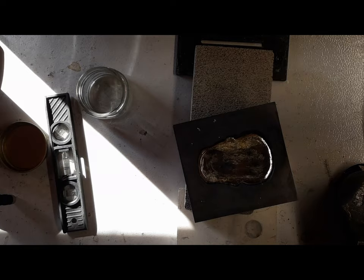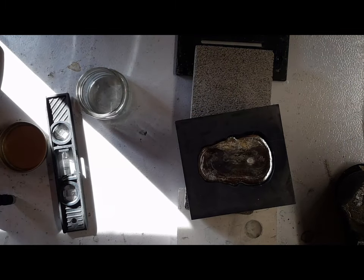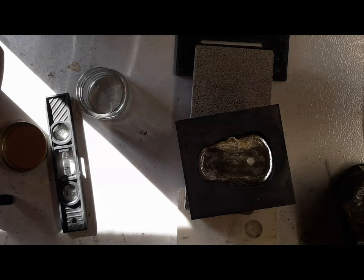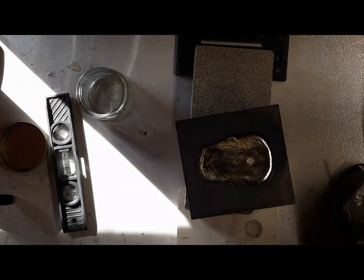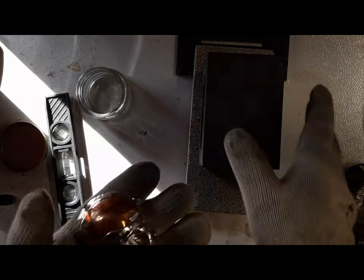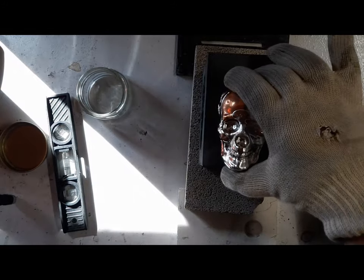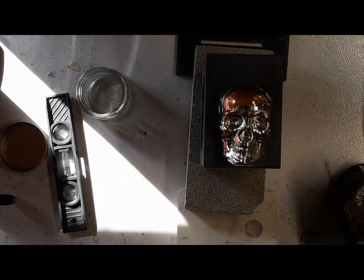Had lots of bubbles that time. We had bubbles last time and it didn't make it hardly around at all, so. Let's go ahead and look at it. See how bad it is. Oh, that's pretty good. I like that one. That came out pretty sweet. A little bit more tin than I wanted, but I kind of figured that with how thick that piece was.